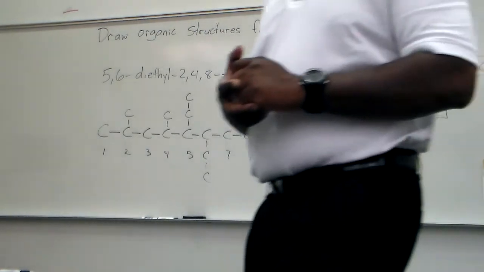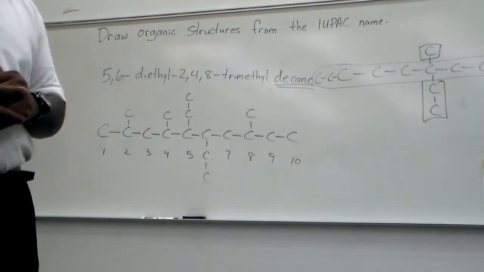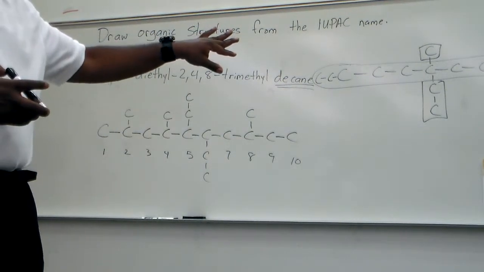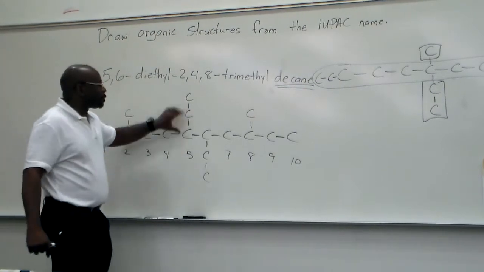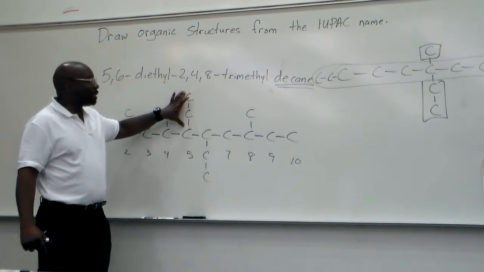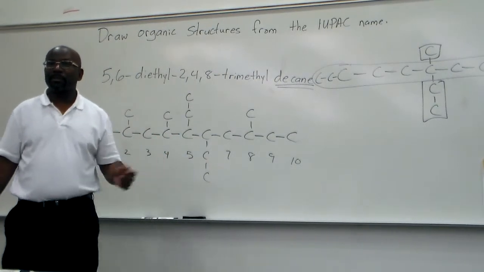We should still get the same answer though, right? Well, you talking about this one? No, for instance, on this one right here, the first one, for number 5, you have the 2 carbons on top. So if we put one at the top and one at the bottom, it's still the same, because all we look for is attachment. We have this group attached to carbon number 5. It can be attached to the top or attached to the bottom. It's still attached to carbon number 5. So one at the top and one at the bottom.